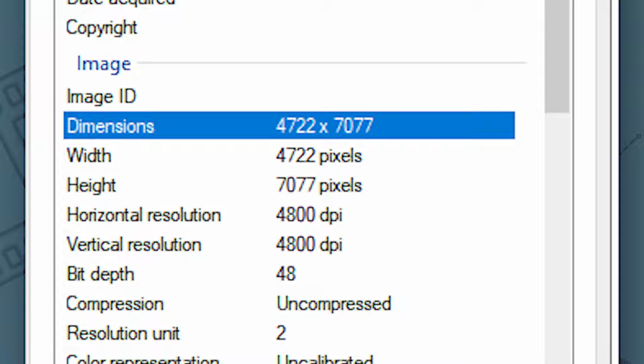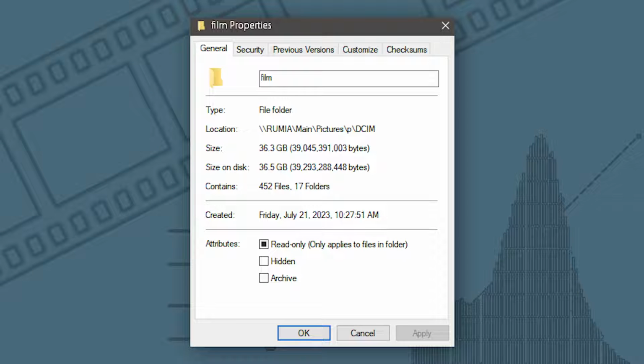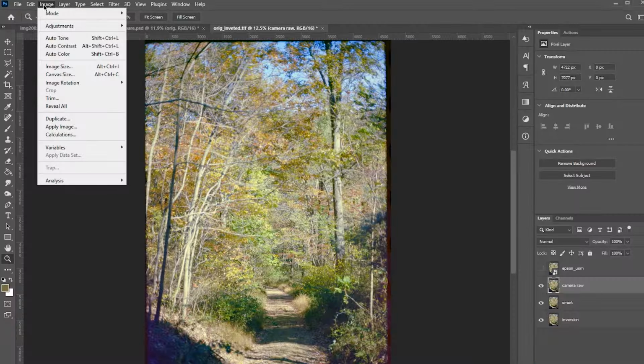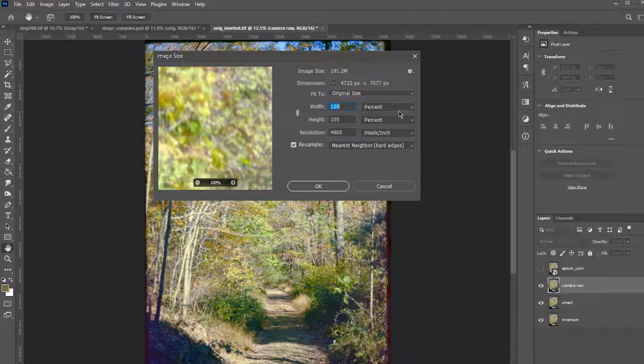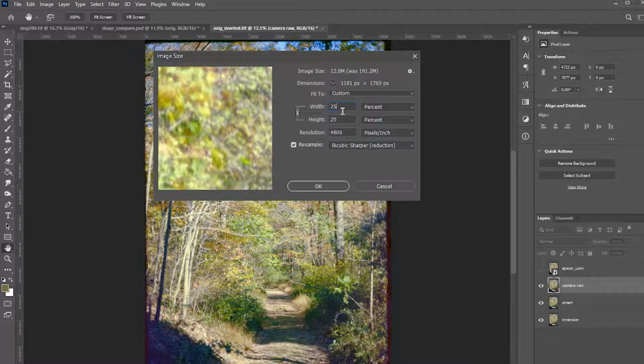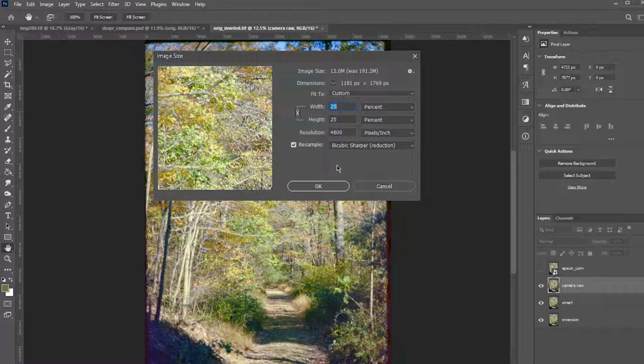So that's my final image, and now I'm ready to share it with the world. But it's some absurdly high resolution, so I need to make it smaller. Obviously I keep everything full res on my end, but when I upload it to Instagram or my website, I want to make it smaller. This is where the final form of sharpening comes into play, output sharpening. This can be pretty straightforward. Go to Image, Image Size, and set it to whatever you want, but for resample, make sure you set it to bicubic sharper. This will apply extra sharpening after the image is resized.